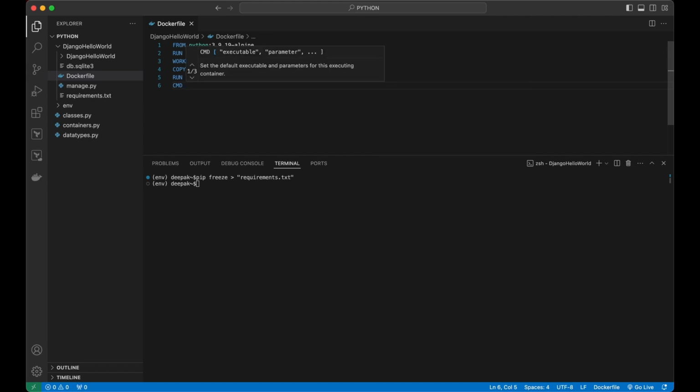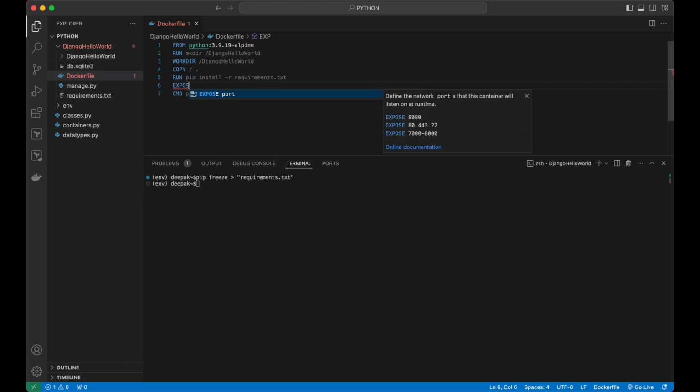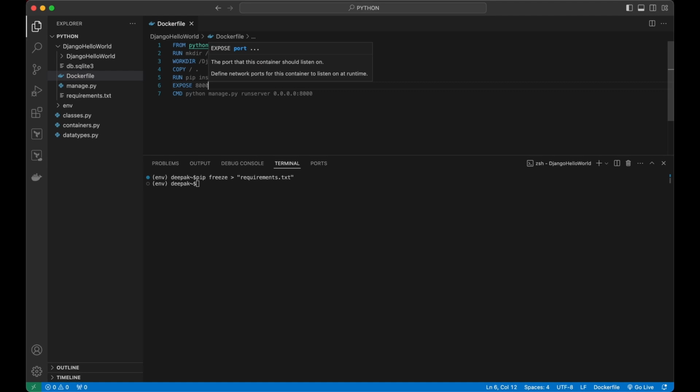Okay, and then we will add the command to start the server. As we are deploying the sample application, we will directly start the server, but if you are using a database and other modules, then do add the command for making migrations and also for migrating the tables and the models. So as we are starting the server on 8000, let's expose port 8000. And that's it, our Dockerfile is ready.